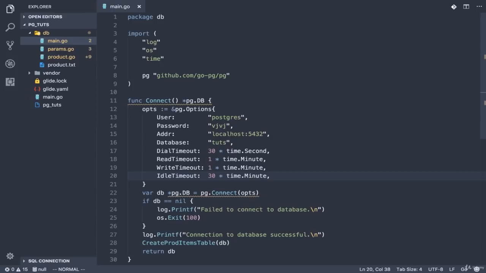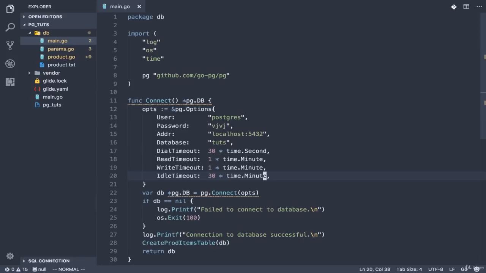This is really useful for controlling how many sockets are getting connected and when your sockets get closed down in terms of low load. So this is really good if you want to set it out. Don't set it to 30 minutes, just set it to something like 2 minutes or 5 minutes.